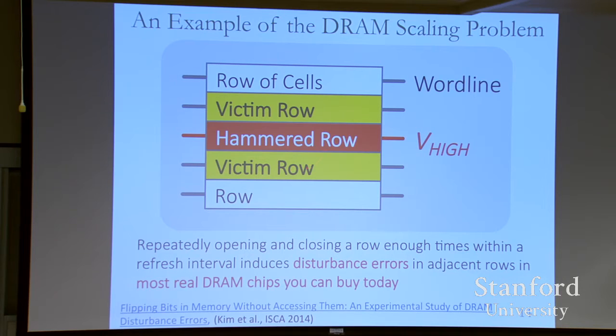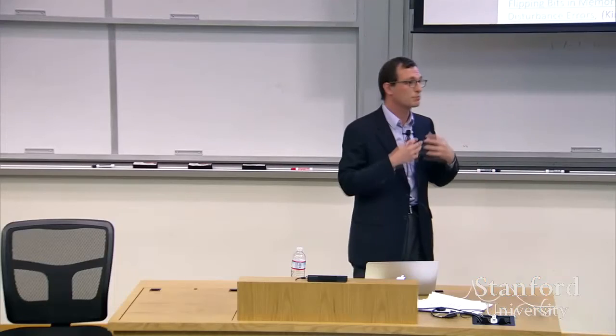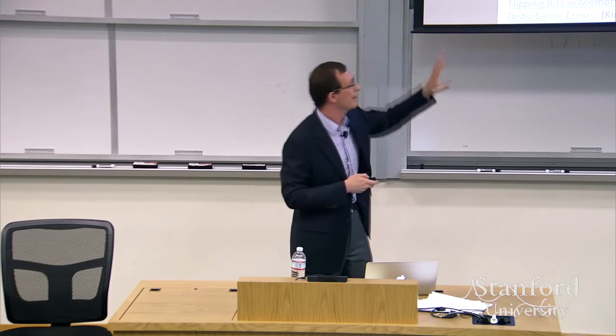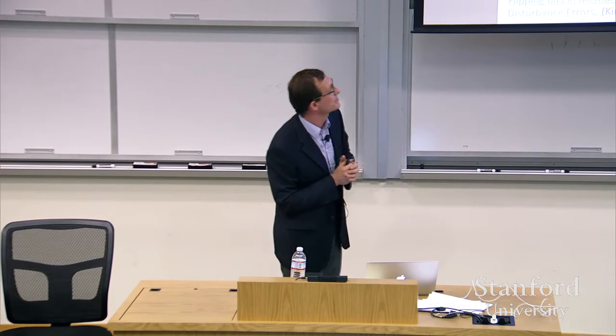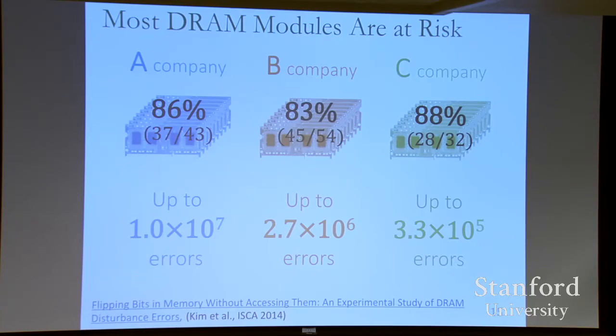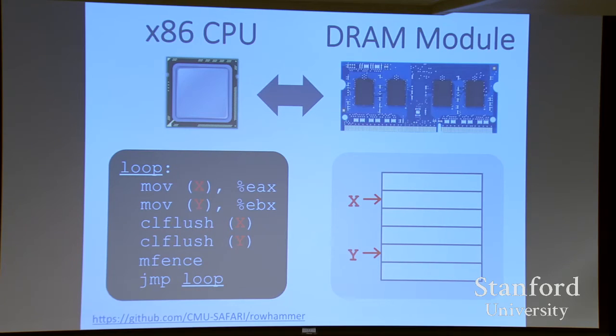And basically, we've shown that this is a failure mechanism that has escaped, and that you can get exposed to as a user in the field if you have these DRAM chips. And what fraction of the DRAM chips are vulnerable? Among the ones we've tested from 3 different manufacturers, more than 80% exhibit this error. And you can actually write a simple program, a 7-line user-level program, which we published at GitHub, so you can download it and test it on your laptops as we go through this talk.